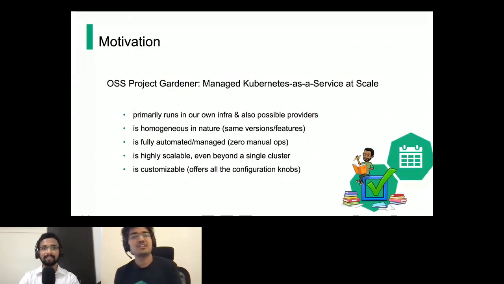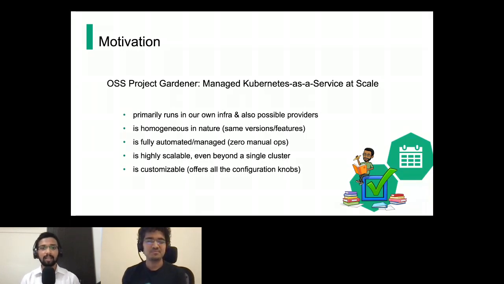Okay, so let's get started. First things first, what's the motivation? The webinar is of course about Gardener, and a brief about it. It's an open source initiative by SAP. It's a fully managed control plane as a service that offers homogeneous clusters potentially on any cloud provider, and is fully customizable and scalable. We have been running thousands of clusters for real since recently. This webinar is about giving a glimpse around what, why and how. And we will be doing something interesting.